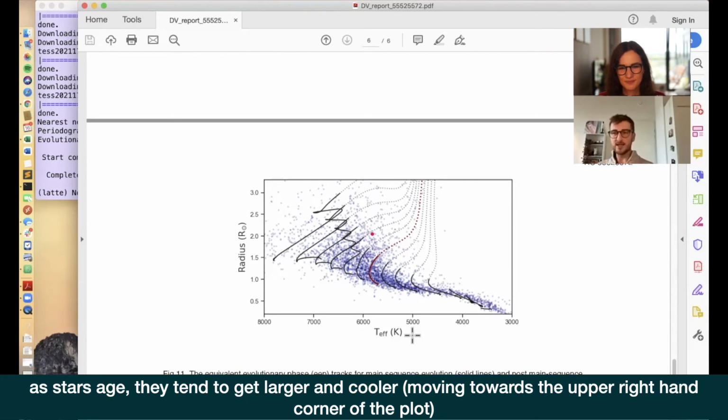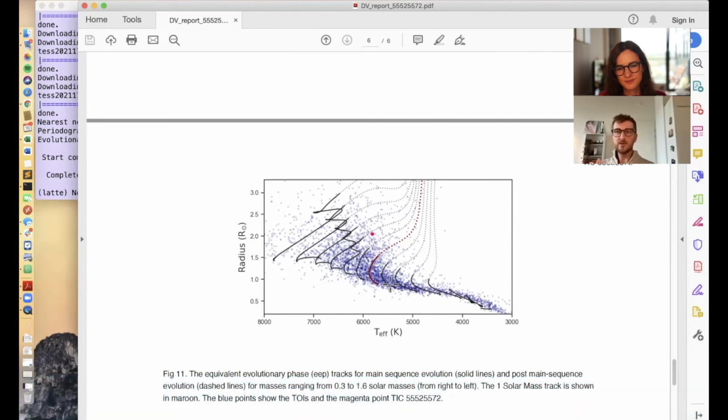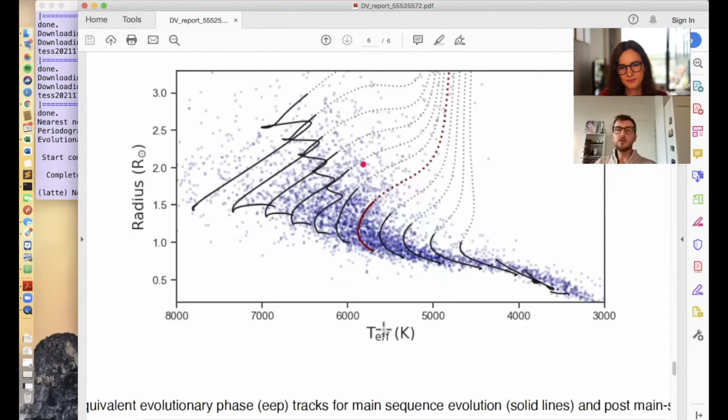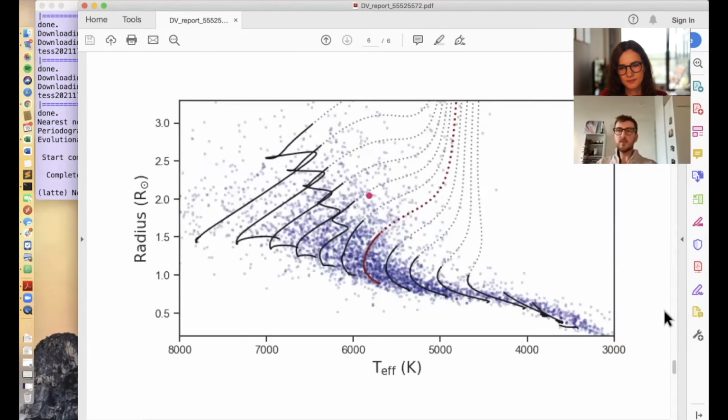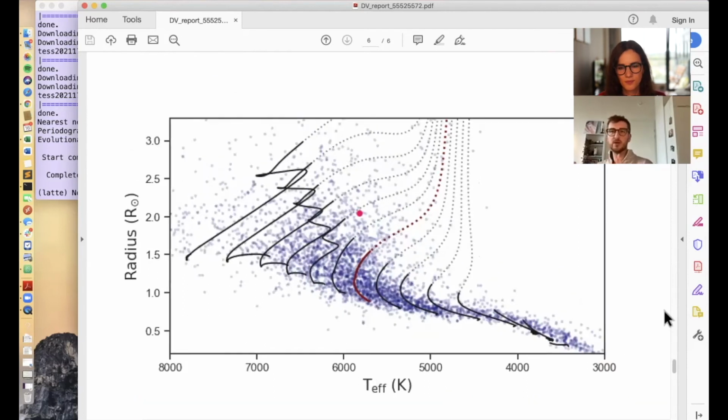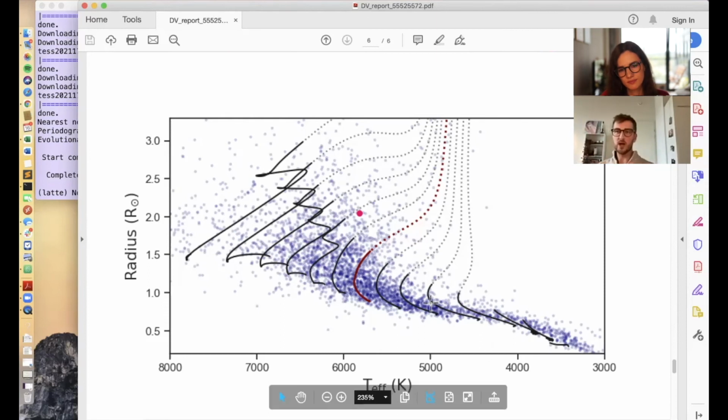And that's exactly what we see in these black tracks here, right? So all of these different black tracks represent stars of different masses, so different weight stars. And as you can see, all of them have a similar trajectory where they start getting maybe a little hotter, but larger, and then they veer off to the right and get quite a bit cooler.